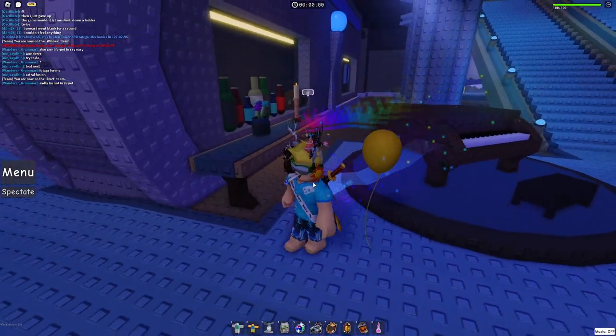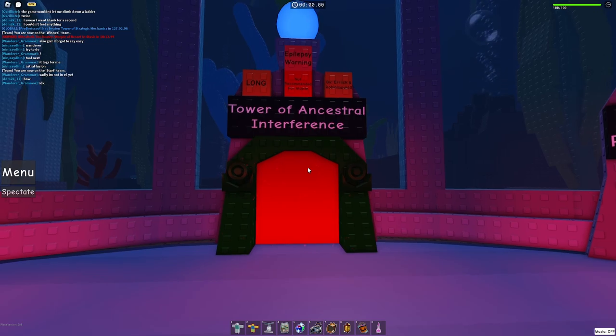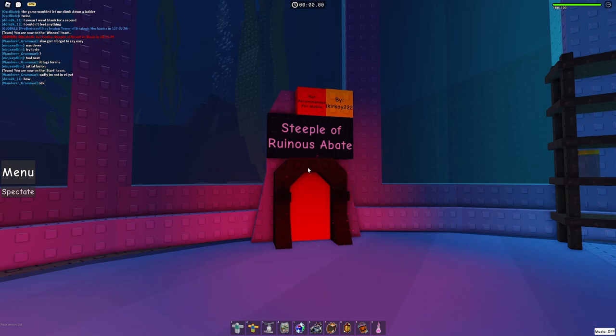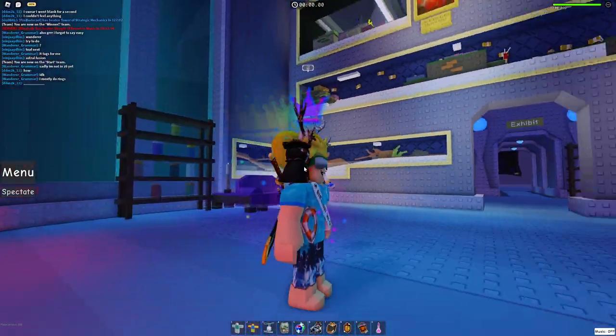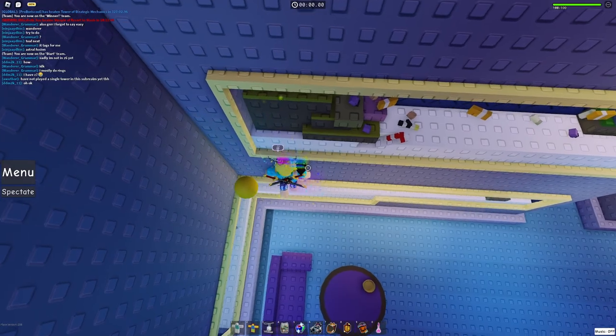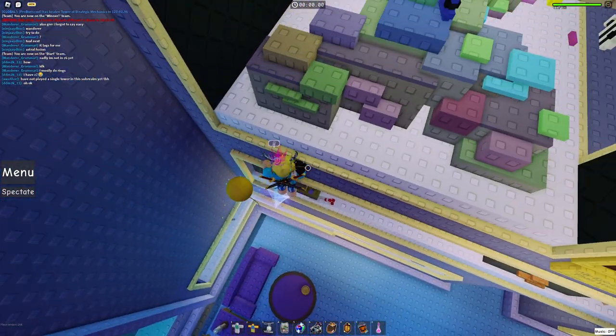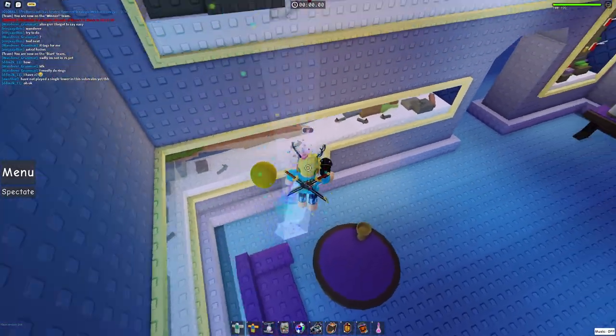Oh, it's not playable. Next up, we got Tower of Ancestral Interference. Wow. Steeple of Ruinous Abate. See, these names make zero freaking sense. I don't know if they're just trying to nail a rare acronym or something and just put some stupid name that makes zero sense. They went on, like, thesaurus.com and found some words to use for their tower.